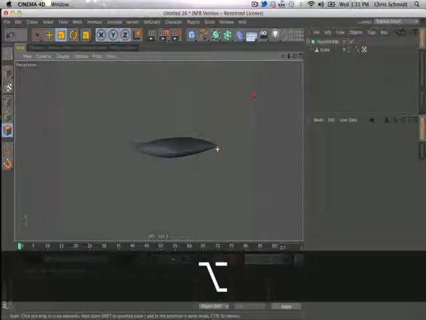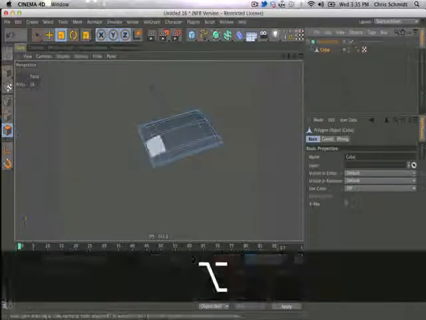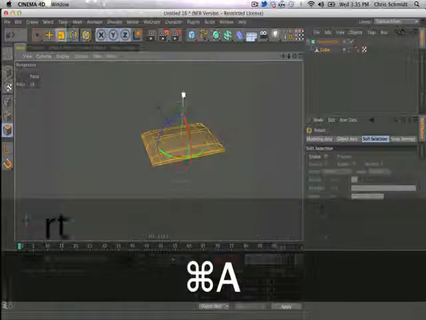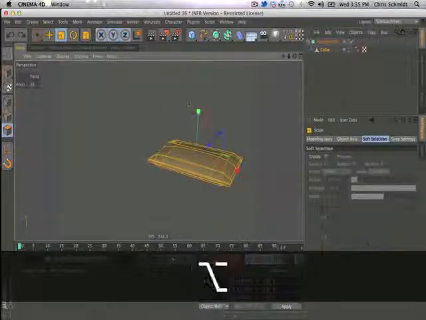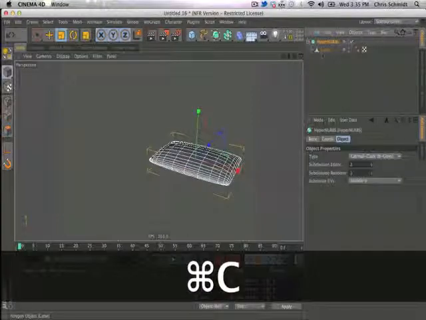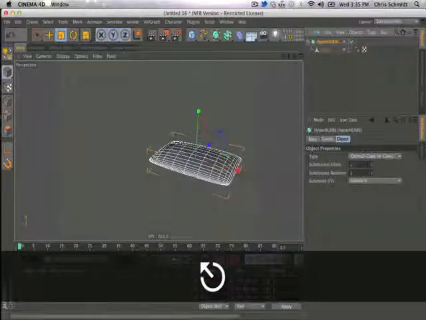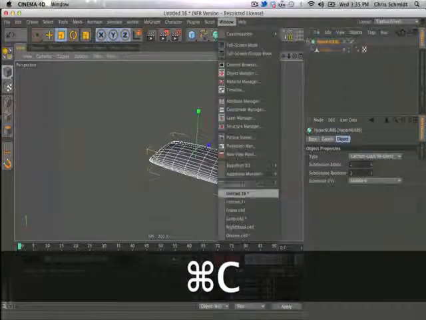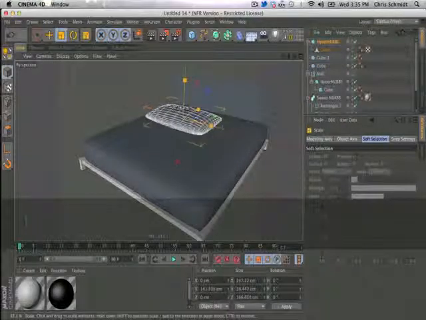Now the real ones have all those extra little flaps and whatnot on the side. That might take a little long to do for how quick this is supposed to be going, and it's a relatively small detail, so we won't necessarily worry about that right now. Let's see if we can place this on the bed. I'm going to copy this, and we're going to go into the bed file, which isn't saved yet. And let's see if we can just place these so they look kind of good enough.